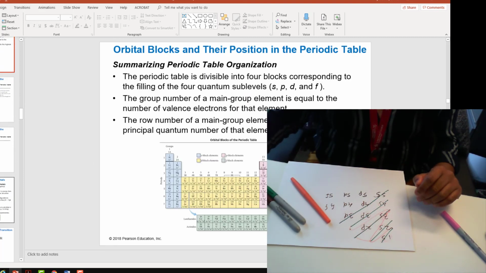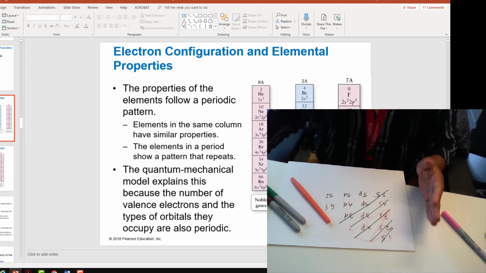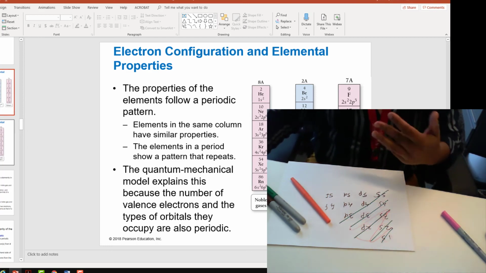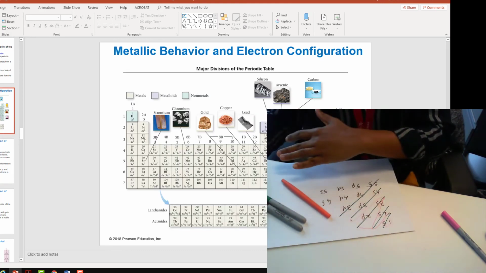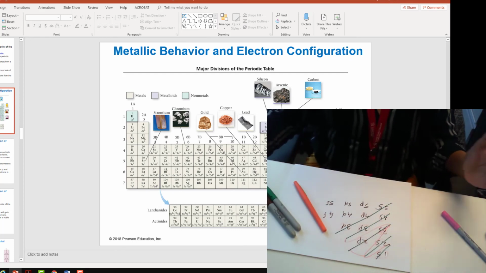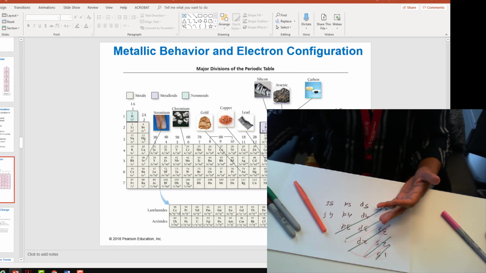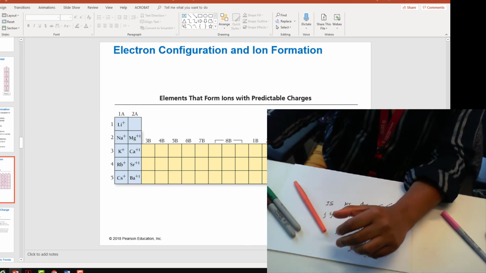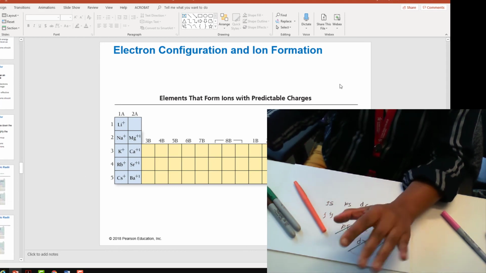And then some properties we discussed. We already learned that group 1 alkali metals form +1 cations, group 2 alkaline earth metals form +2, and noble gases don't get involved in bonding. So these are some properties, and we saw these are metals, non-metals, and the metalloids. You need to know the properties of the metals, non-metals, and the metalloids. And this is important: metals always form cations, non-metals form anions.